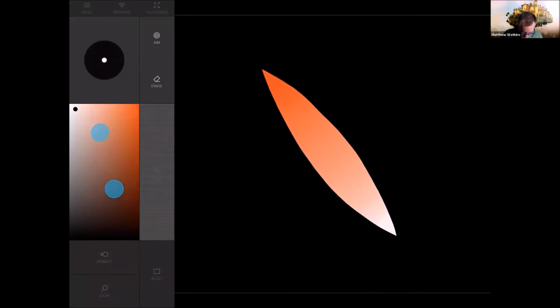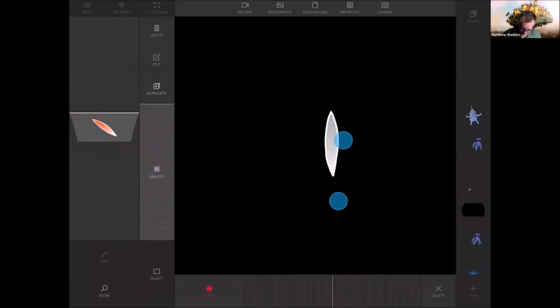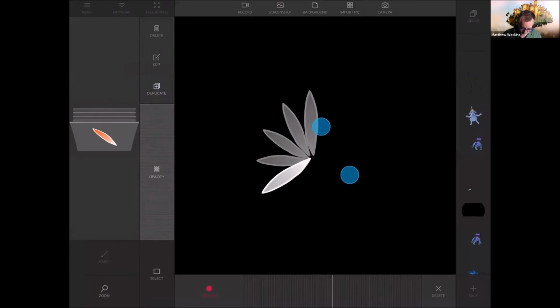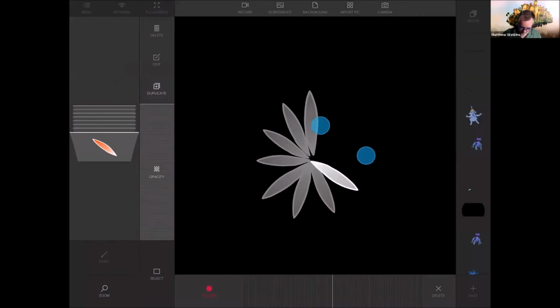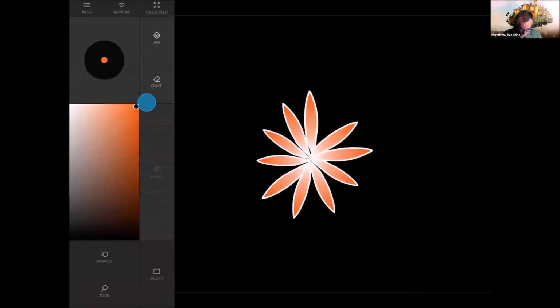I'm going to take my little white brush, I'm going to go right around it. Okay, I've got a little flower petal or something here. And go around, and I can make a flower. It's actually a really tricky, fast way of doing this. If you want to, I can teach it to you. Maybe in the middle, I'll make a dark orange dot.